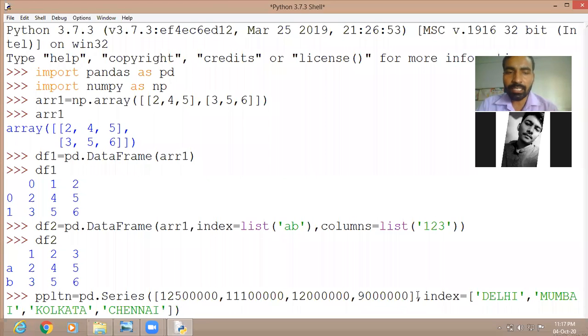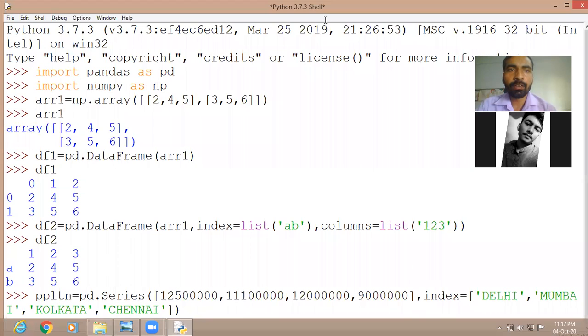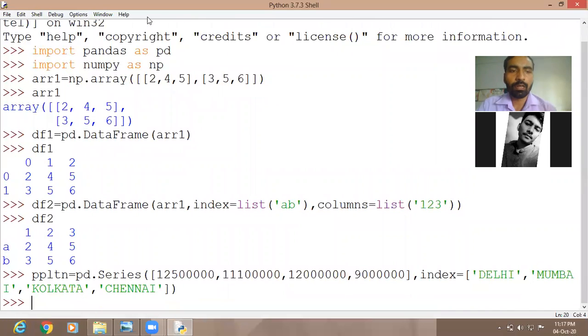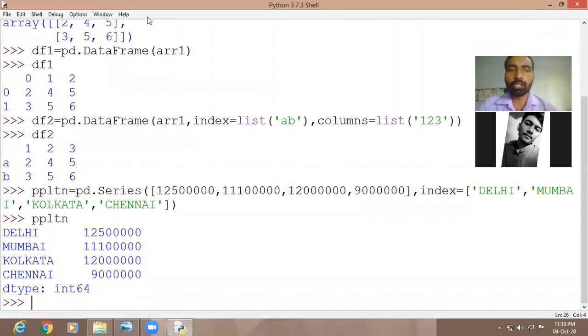Then close the parenthesis. Now your first series will be formed. Okay, first series has been formed. Now you can check your series by printing PPLTN. Okay, this is your series.